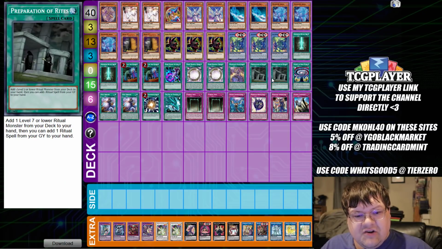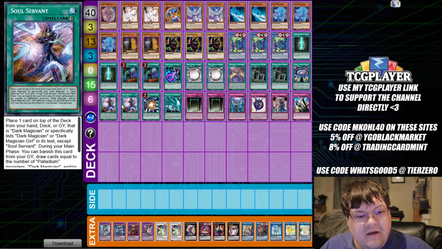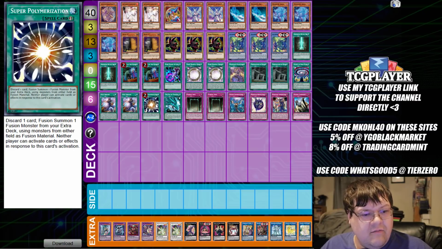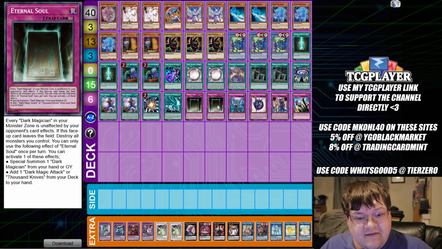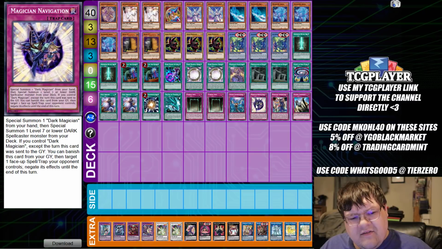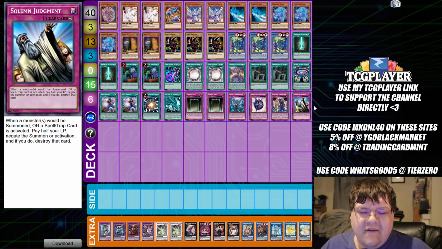1 copy of Magician's Salvation, 2 copies of Preparation Rites, 1 copy of Secrets, 2 copies of Soul Servant, 1 copy of Super Polymerization, 1 Eye of Timaeus, 2 copies of Eternal Soul, 1 Infinite Permanence, 1 Magician Navigation, 1 Combination, and 1 copy of Solemn Judgment here. Wrapping up the main deck.